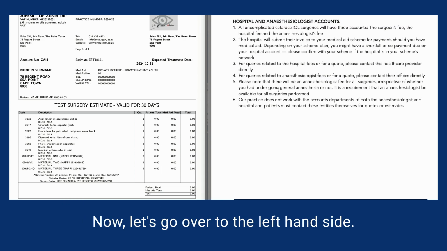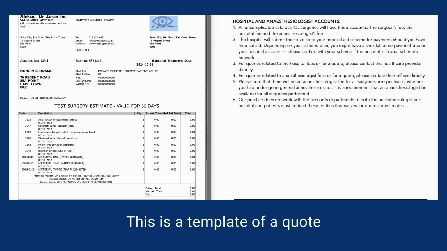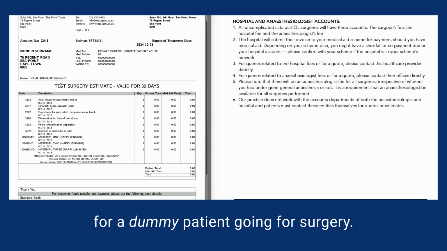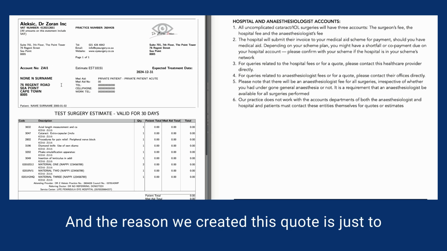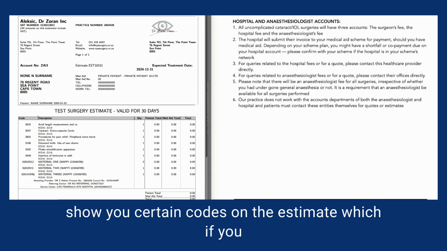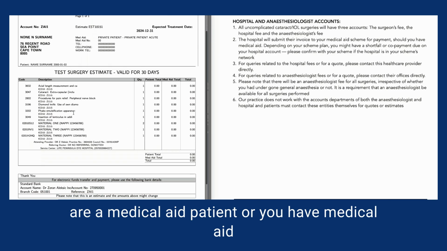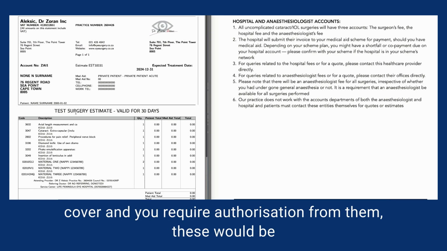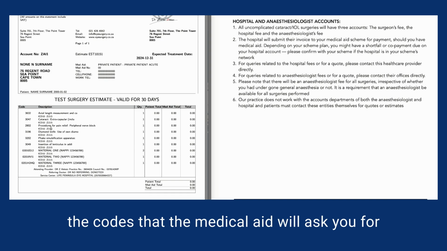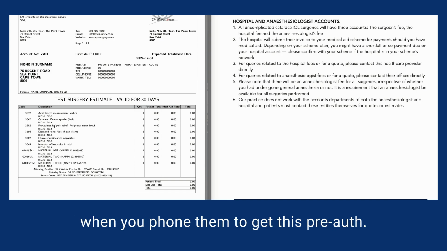Now, let's go over to the left-hand side. This is a template of a quote for a dummy patient going for surgery. And the reason we created this quote is just to show you certain codes on the estimate, which, if you are a medical aid patient or you have medical aid cover and you require authorization from them, would be the codes that the medical aid will ask you for when you phone them to get this pre-auth.